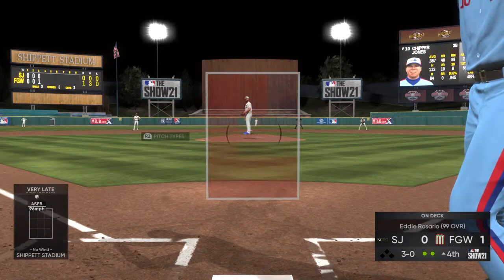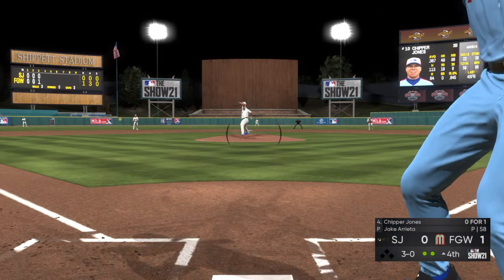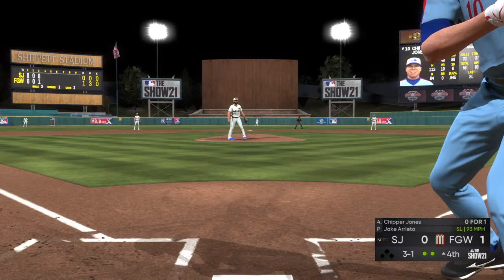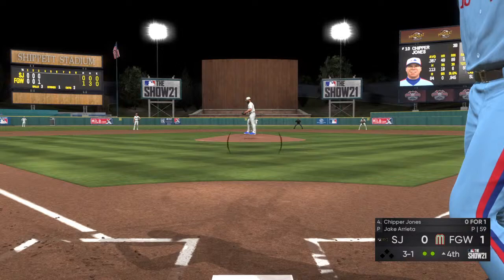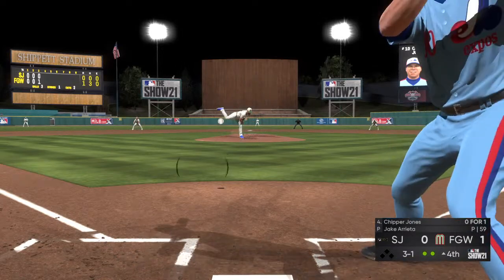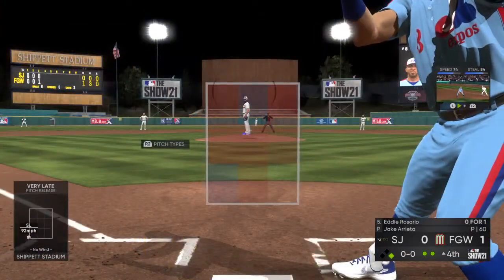3-0 now. Well, of all the guys in this lineup, he's definitely the guy I'd be cautious with, especially with a 1-run lead. No surprise that he's treading lightly right here. Holds off on the slider, and that's a good idea as it's ball 4.